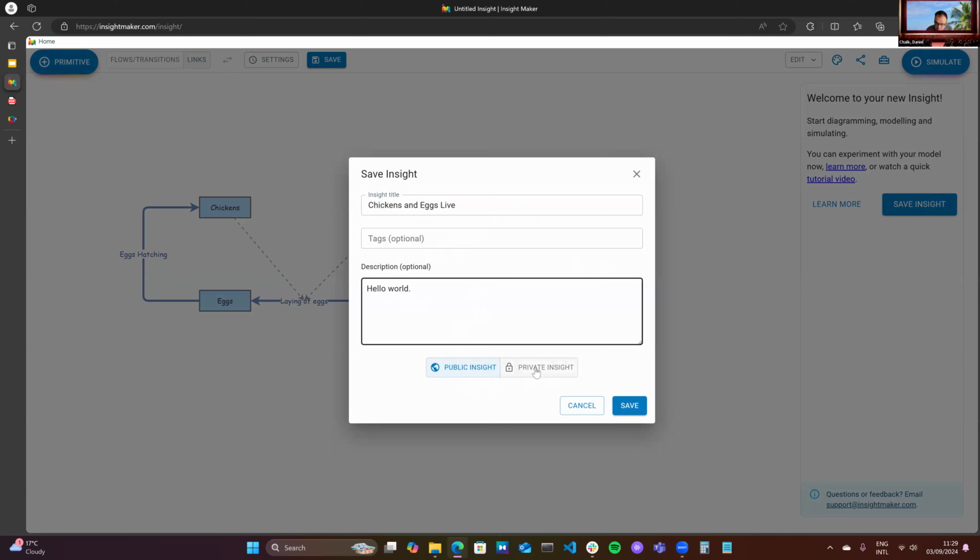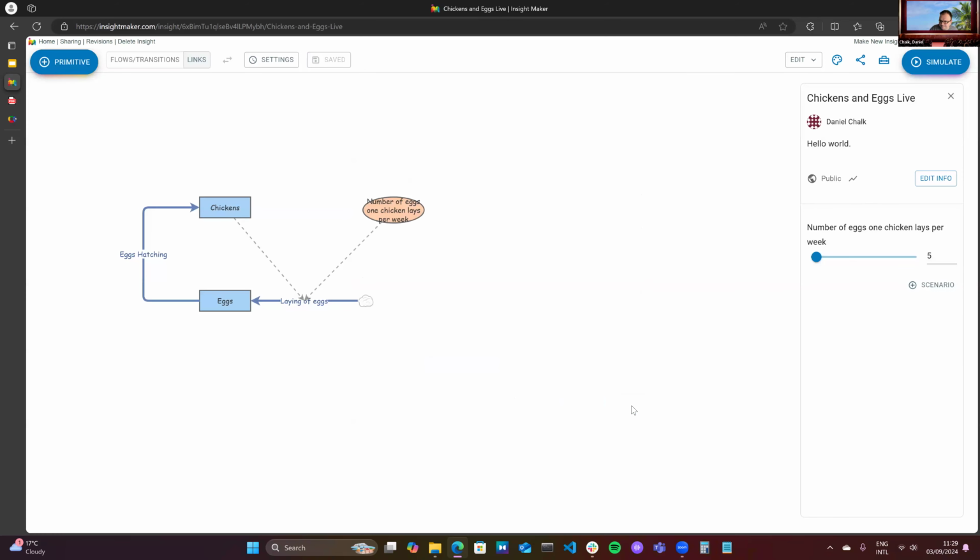You can also select whether you want this to be public or private. By default, it will be public, so anybody can search for it, run this model, and take a copy of it themselves. It is open source by default, which is great. You can choose to make them private if you want. We would encourage you, obviously, to make them public. You may sometimes want to make them private whilst you're working on it, and then make them public if you so choose. But it's highly unlikely you'd be putting anything too confidential on here anyway, but you do have that option. So once I click Save, you can see it's then appeared with the name of the model here, my name as the author, and the description that I wrote down here.